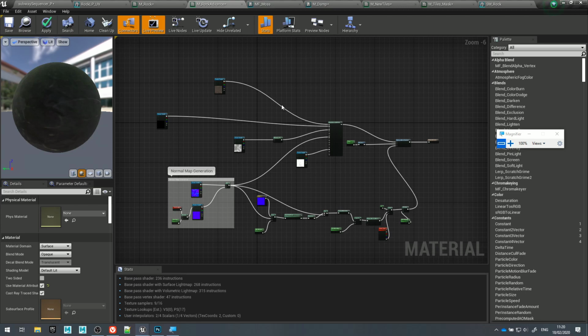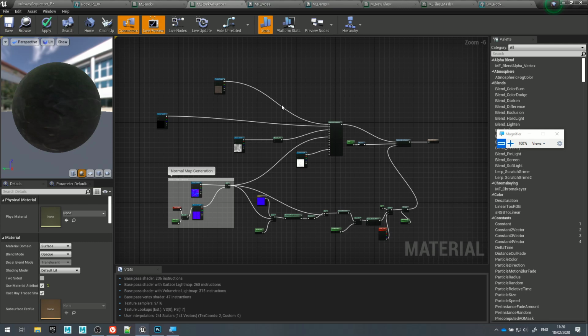You've got a material, a material instance, and a material function. Whereas a material instance is taking a material and being able to change some of its attributes that you set, a material function is something that you can put into materials to work.